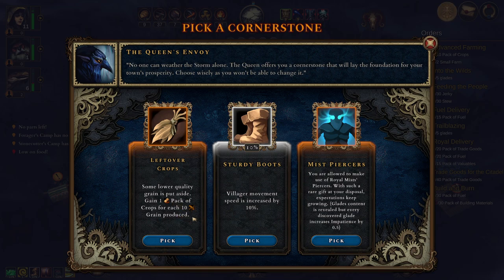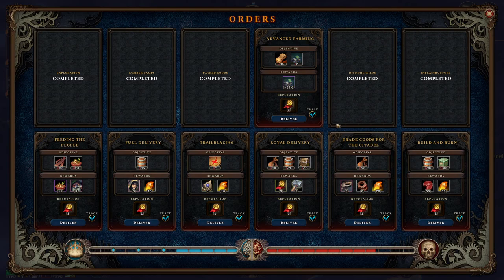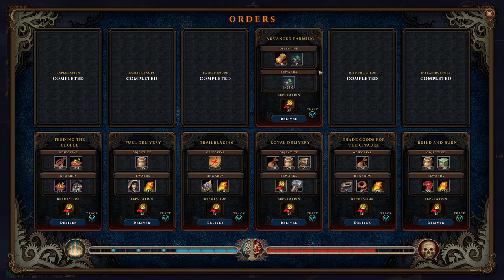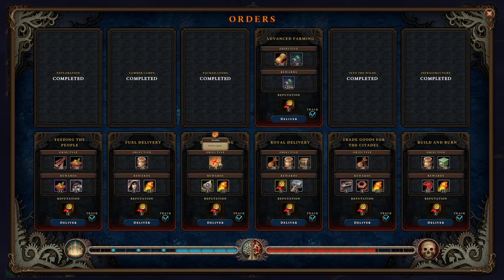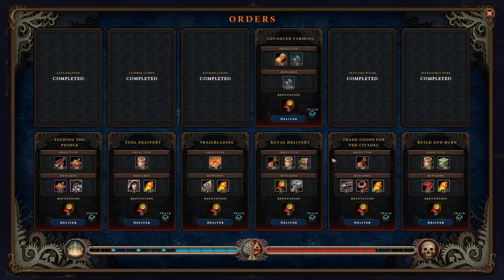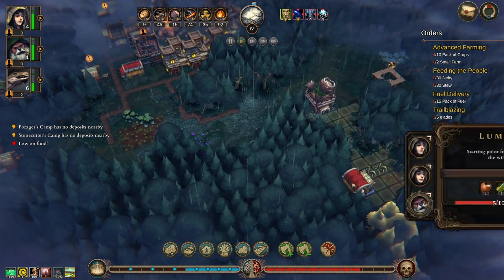Leftover crops from lower quality grain is put aside. Villager movement speed is increased by 10%. You're allowed to make use of royal mists. Glades content is revealed, but every discovered glade increases in patience. I think I'm just going to take movement speed. Thanks, bud. Give me some parts. Pack of crops. We're working on it. And we also need to get some small farms down. Do we have the option to build small farms? We don't. We do not. That's cool too, I guess. Glades we can definitely do. Pack of fuel produced at the alchemist's hut or thatchery. I think that neither of those things is imminently doable, to be honest.